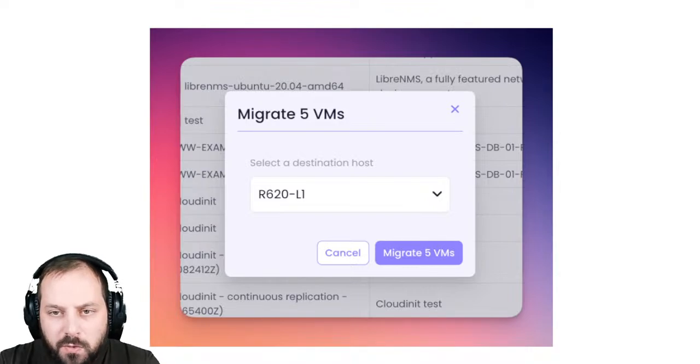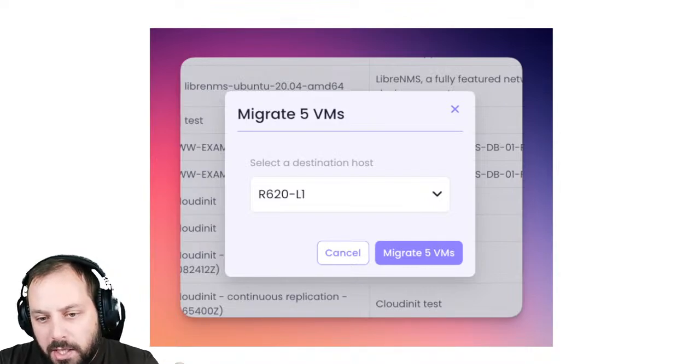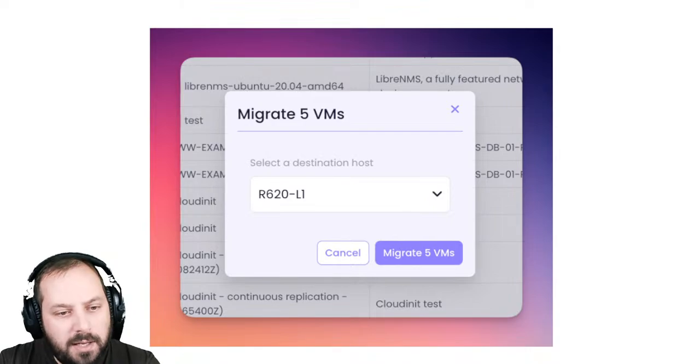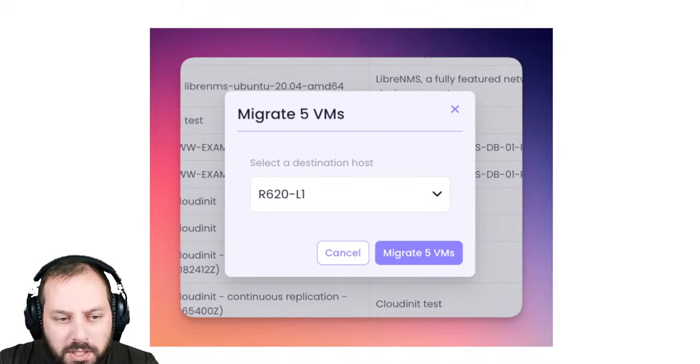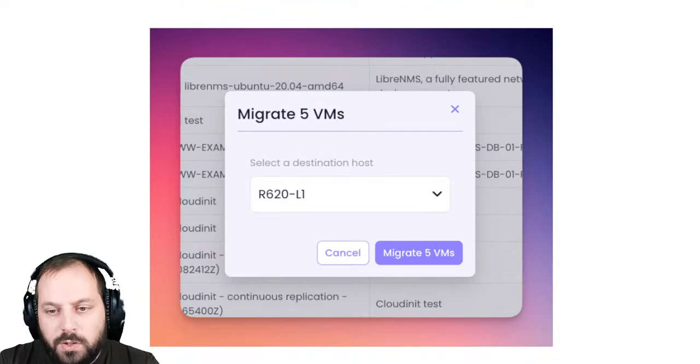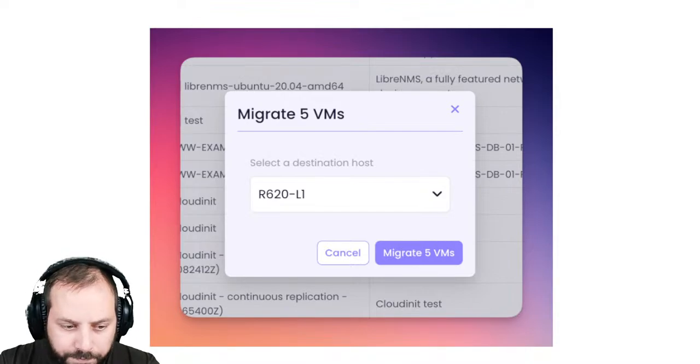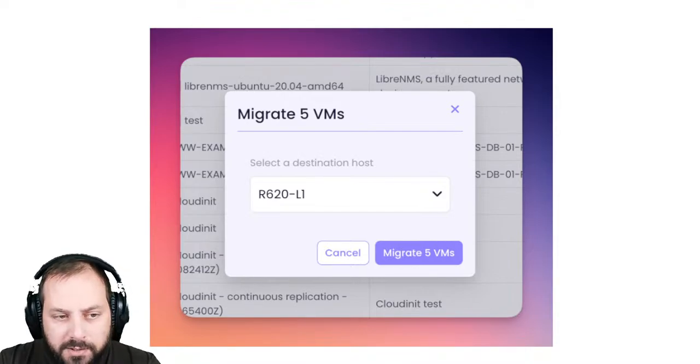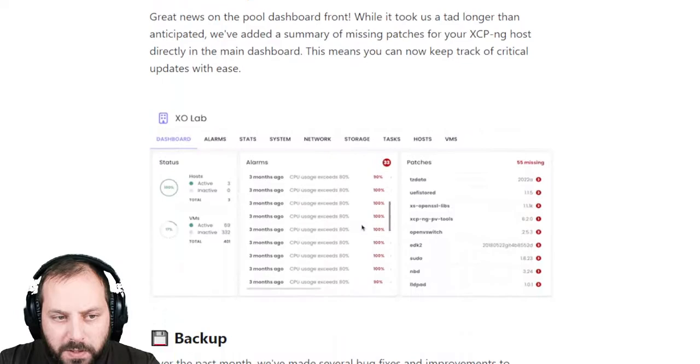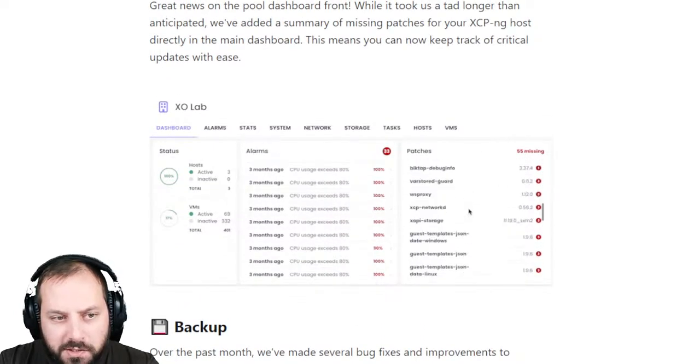It's building the UI, thinking about what happens when you do many actions at the same time, which takes some time. But again, that's time we've already spent for XO6, because all those questions and the results will be reused for the XO6 UI.